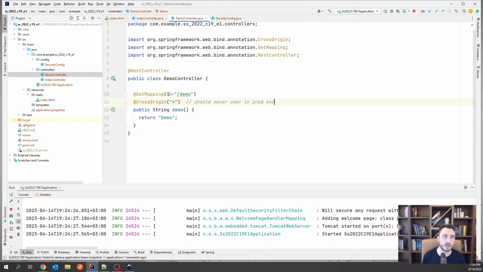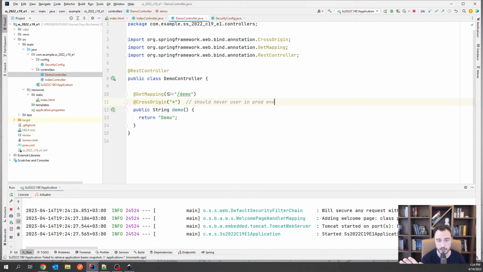Mainly and very rarely in prod environments, again, you need CORS loosening, but when you do, the rule of thumb is make sure you enumerate precisely the origins that should be allowed. So even if it looks simple using a star, that's something you can do on your local environment because it's quicker.